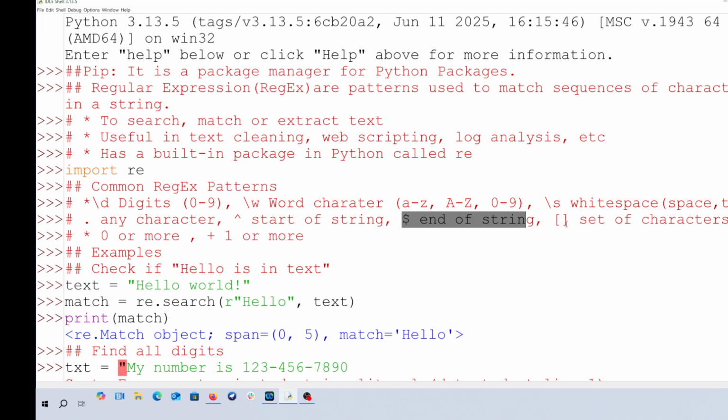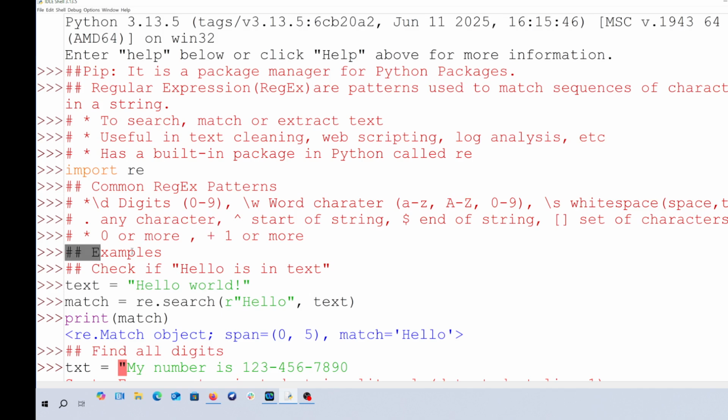Something at the end of a string. And then if I need to find a set of characters, I can use what? A list. So if I'm looking for a set of word characters, like I did mention, I can use this set of characters and put all of this in if I'm finding something that is like a word character. And then also the star, which is able to look for zero or more characters in a string, and then the plus sign is looking for one or more characters.